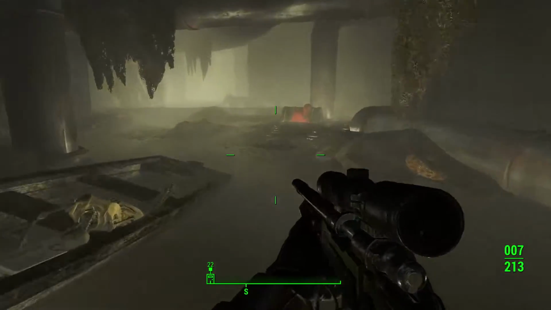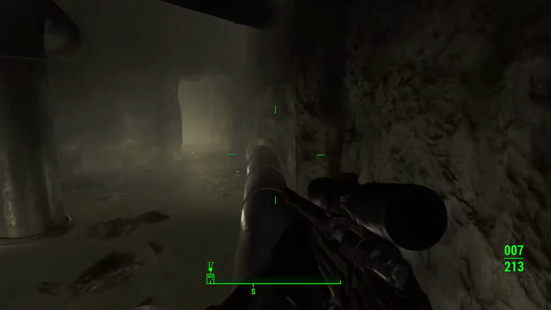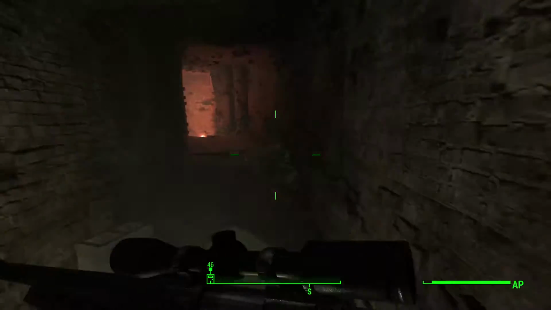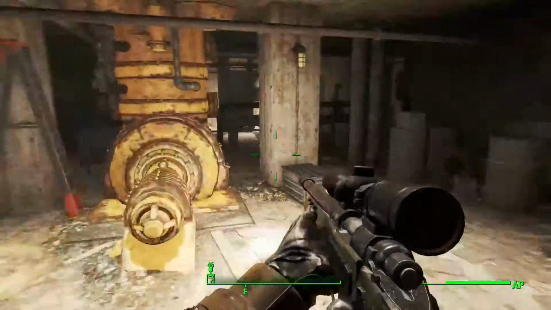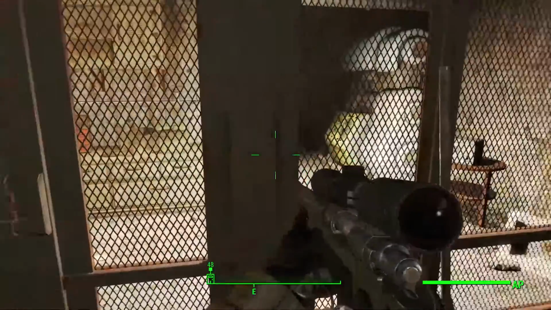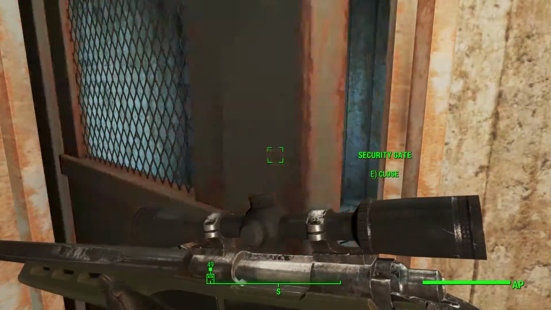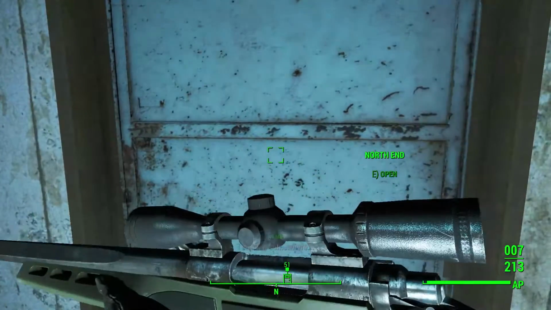Okay. This place isn't creepy. This is all kinds of creepy. Okay. Terminal somewhere. Oh, there we go. I think we did it. Let me take a sip of beverage.